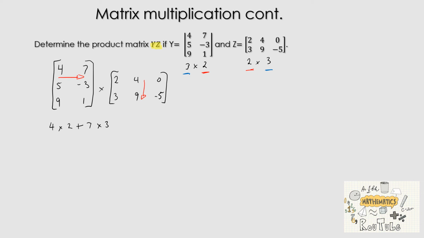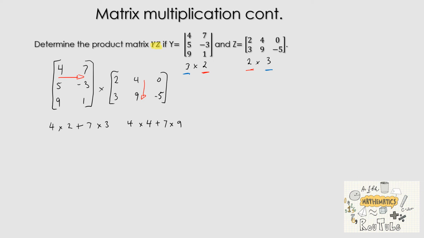So now we're still running across the first row, sorry, but now we're diving down the second column. So now we've got 4 times 4. You see the gap between the 3 and the 4, there's no sign, so that's a different element. So 4 times 4, and then we're going to add, and as we're running, we're diving, so add 7 times 9.